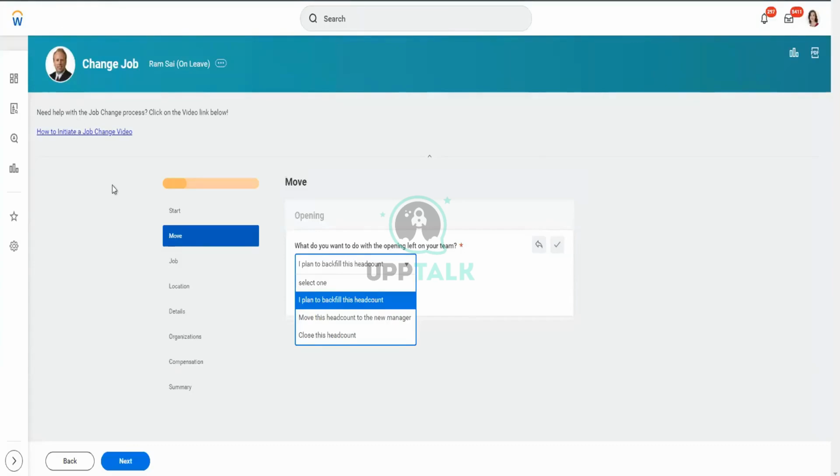Third option is close the set count. Let's say I don't want his replacement anymore. At any point of time, I don't want his replacement or I don't want more business to come to him, I want him to move out of the system. He tenders his resignation and I select close the set count. The moment you select close the set count, is this position available for overlap? It's cleared out. Now I don't have the option to select. However, you have the option to select, is this position available for overlap?